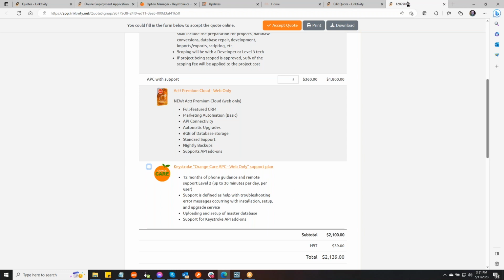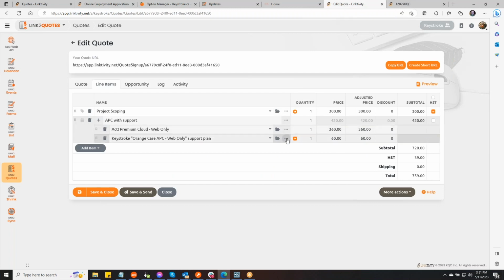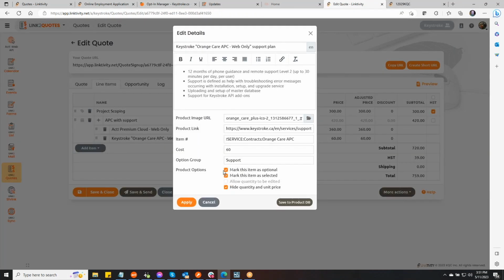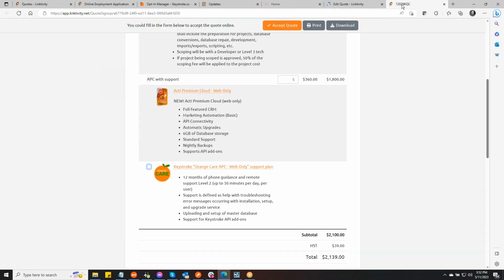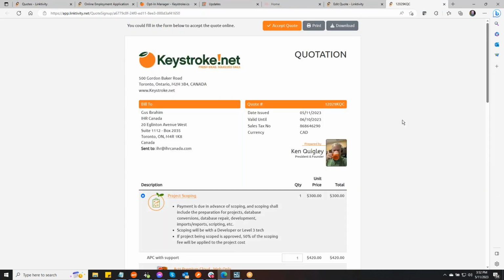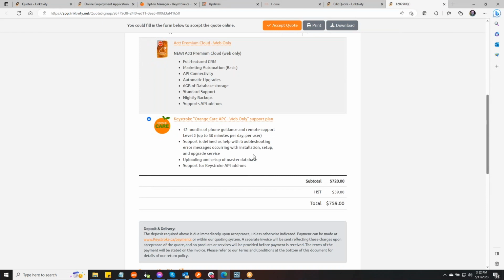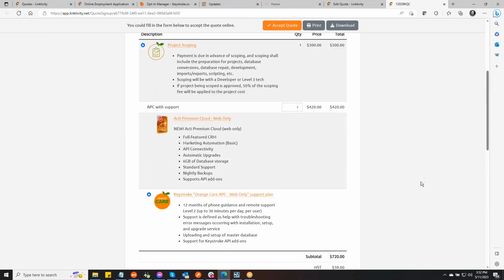You can go in here and say, make this optional, but if I don't, okay, now I click on save. Okay, and they can't deselect it. Okay, so you've got all kinds of options where you can present bundles, but if there are some optional pieces within it, you've got the ability for people to deselect.